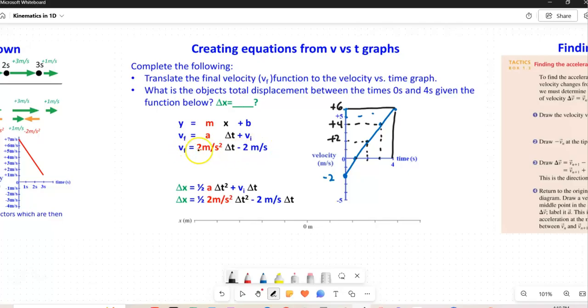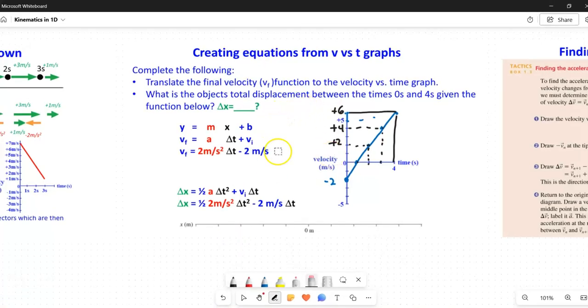In a velocity versus time graph, this is going to be a linear fit. We're not going to be working with rounded parabolics in a velocity versus time graph. So let's go ahead and figure out the displacement of this, okay? So we know in this first part, here is the displacement underneath the line, and we've done this before, okay?